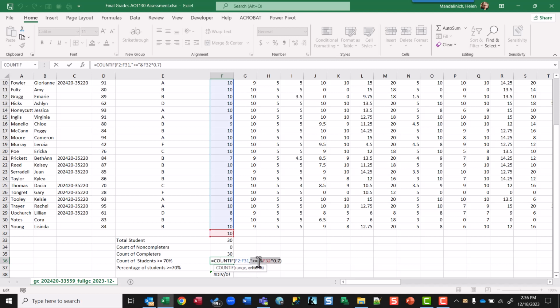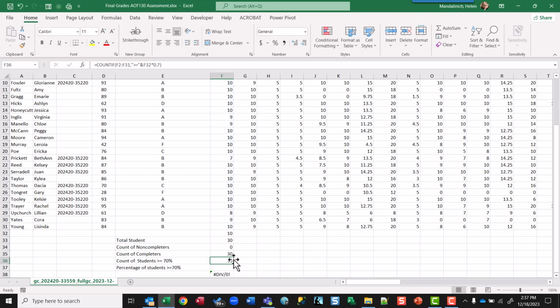A greater than or equal in Excel, you need to include that in quotes. And then the ampersand, which is the concatenation or the join symbol. So we're saying, hey, count a student if, in this range, if greater than or equal to the total score available, so 10 points times the 0.7, which gives you that 70%.